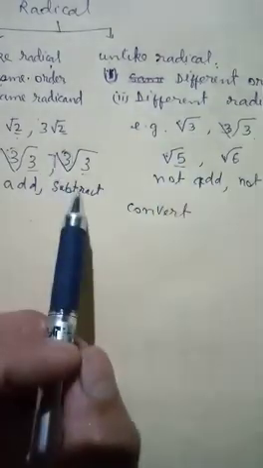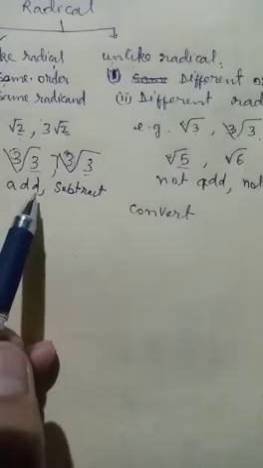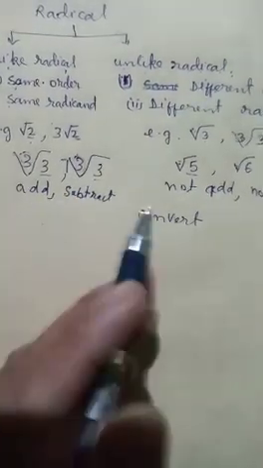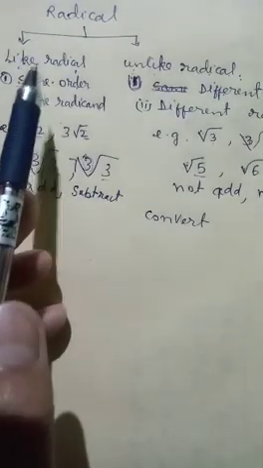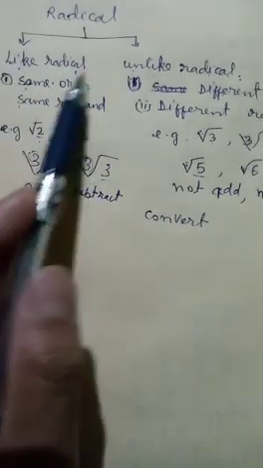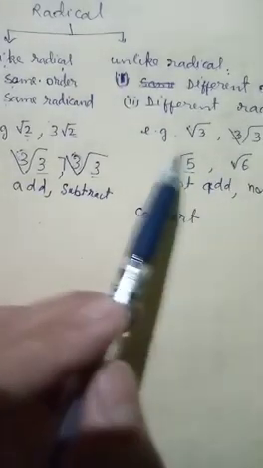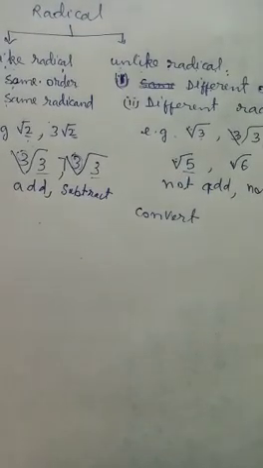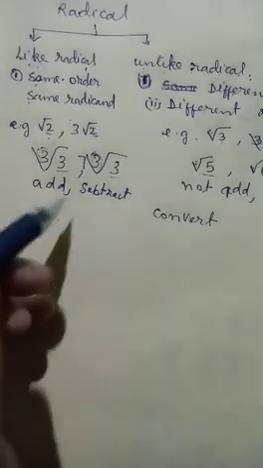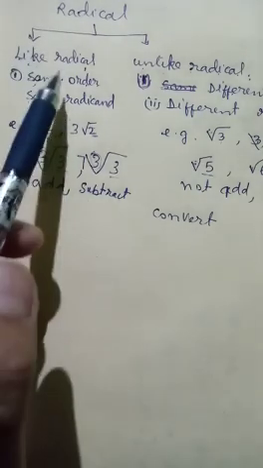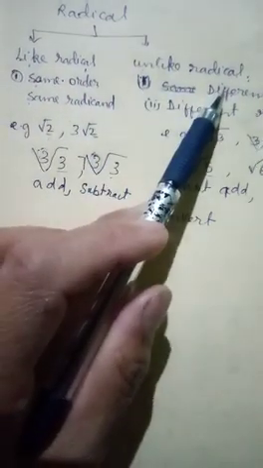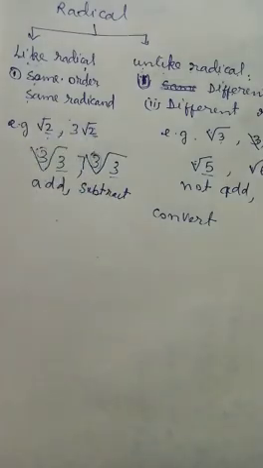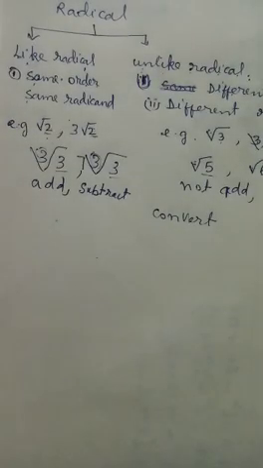The main aim is that, if needed, we can convert them, like to unlike, unlike to like, by the proper method. But the main aim here is when we can add them and when we can subtract them. To add or subtract, we can do it only with like radicals. If they are different, that means unlike, we cannot plus them, we cannot minus them. We have to leave them on their own. I hope it's clear. So remember, before you add, subtract, multiply or divide, first check whether they are like or unlike radicals. If like, you can plus them. But unlike radicals, you cannot plus, you cannot minus.